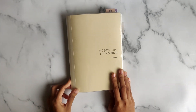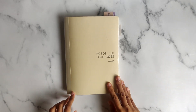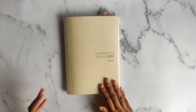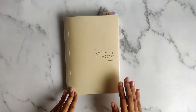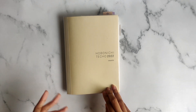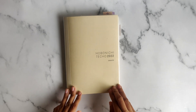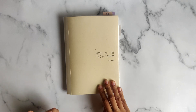This is my Hobonichi Cousin and this is my main planner. My Hobonichi Cousin is something I've not used very regularly in the past few months — I've not been very consistent with it. This includes everything except for work. It is a planner as well as a memory keeper for me. I journal in this, and you can see more detailed information about how I use this planner through my planner flip-through videos, so please go check that out if you're interested.